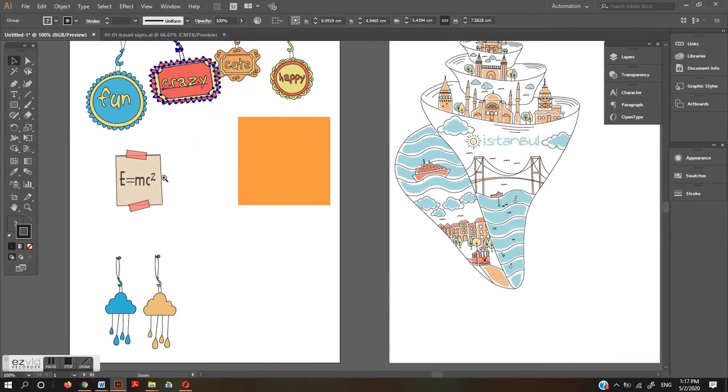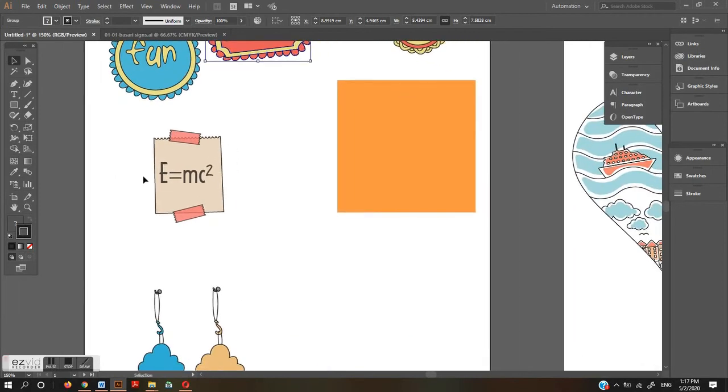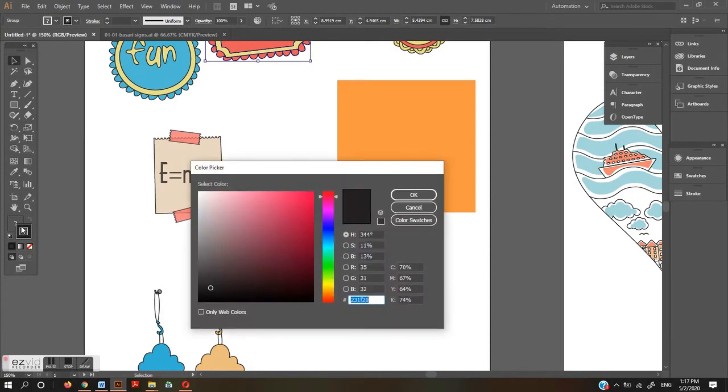Tip number 2. Quickly matching your fill color to your stroke color or vice versa. If you found a color for your fill that you also want to use for your stroke, there is a very fast way of matching the colors. Normally, you would need to enter in all of the RGB or CMYK codes. Here, let me show you.